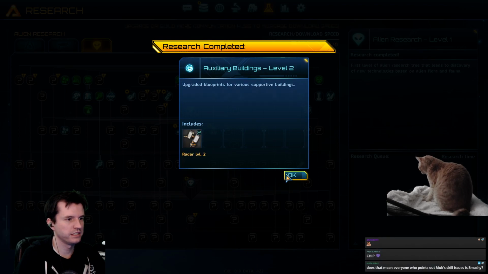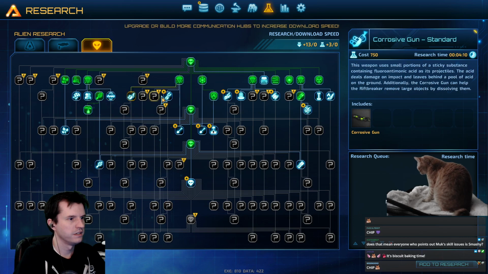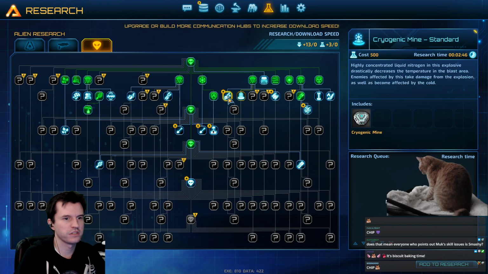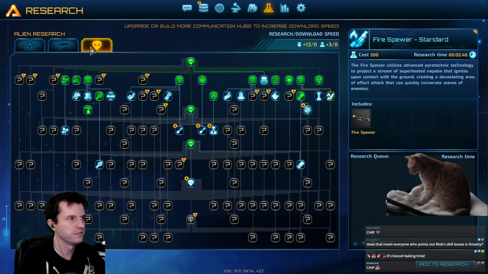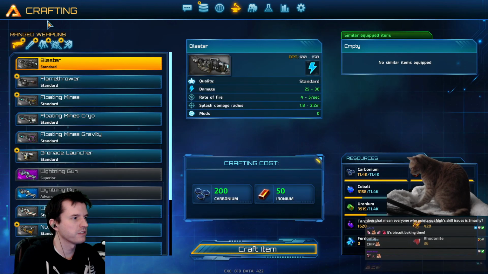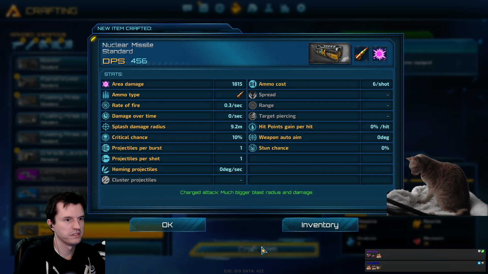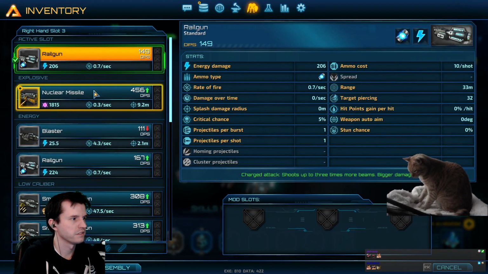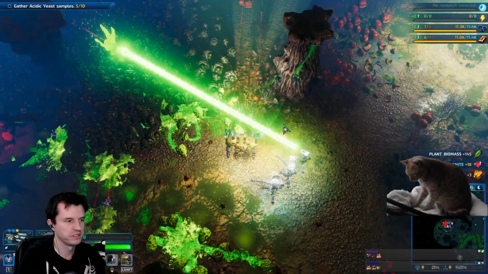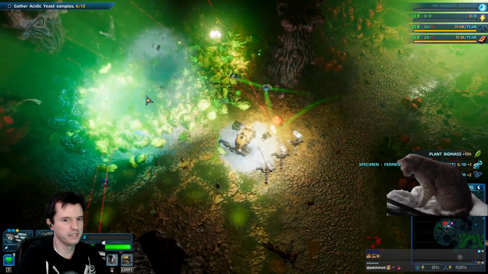Rhodonite handling done, heat shielding done, radar level 2 done. Lasers are now available. Let's see, cryomine, swarm missiles, cryogenic atomizer. Oh, we can make the nuke launcher now. Nuclear missile. Crafting completed. Oh, baby. All right.